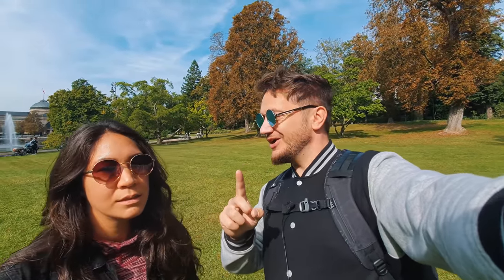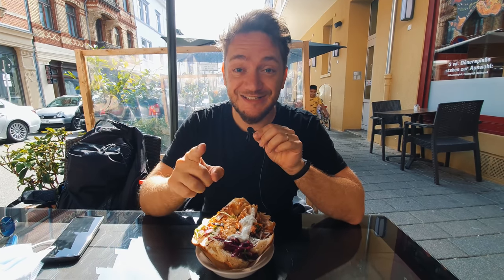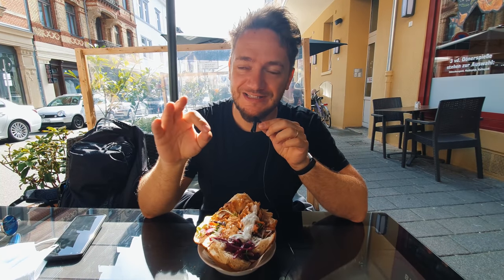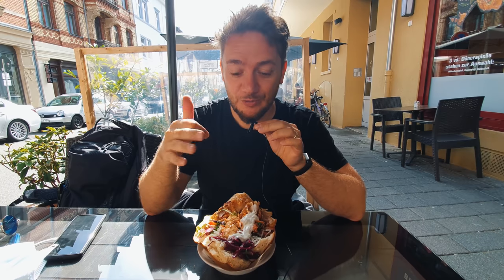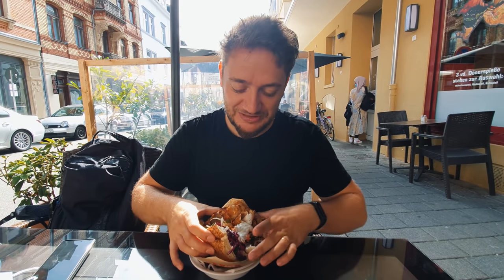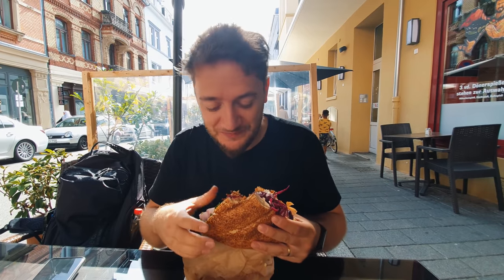One thing very, very important is we have to check the döner quality. You should never move to a city without checking the döner quality prior to that. We went to this place, Mustafa's Gemüse Döner — it's the same name as the one in Berlin. I think it's another guy though — his name is also Mustafa. It looks freaking awesome. Nice sauce, it looks impossible to eat. It's crispy bread and I love the red cabbage coleslaw thing on it. It passes the döner test — we can move here if we want to.